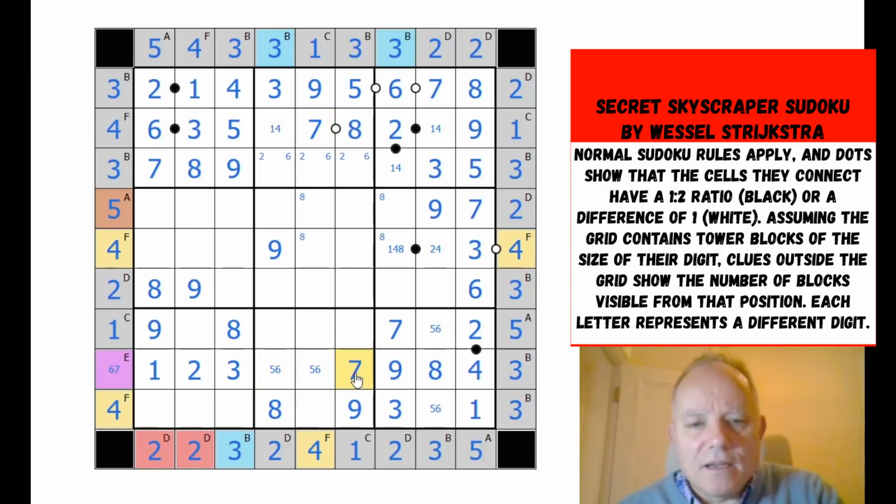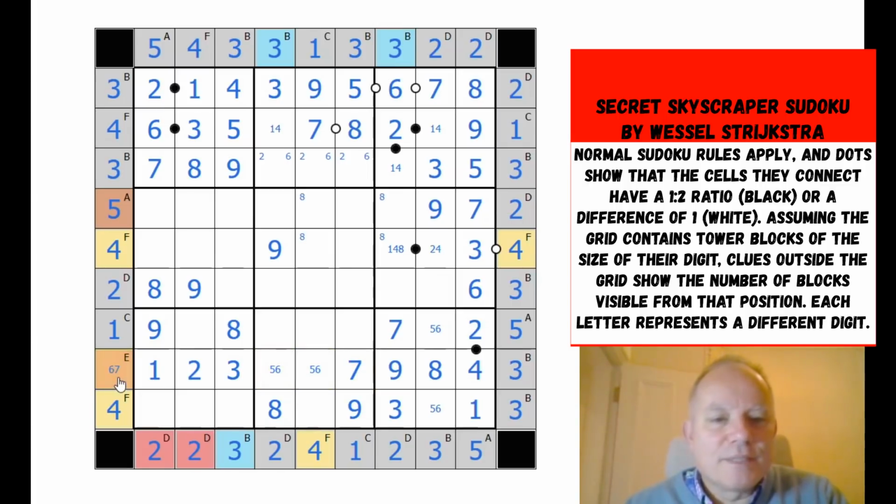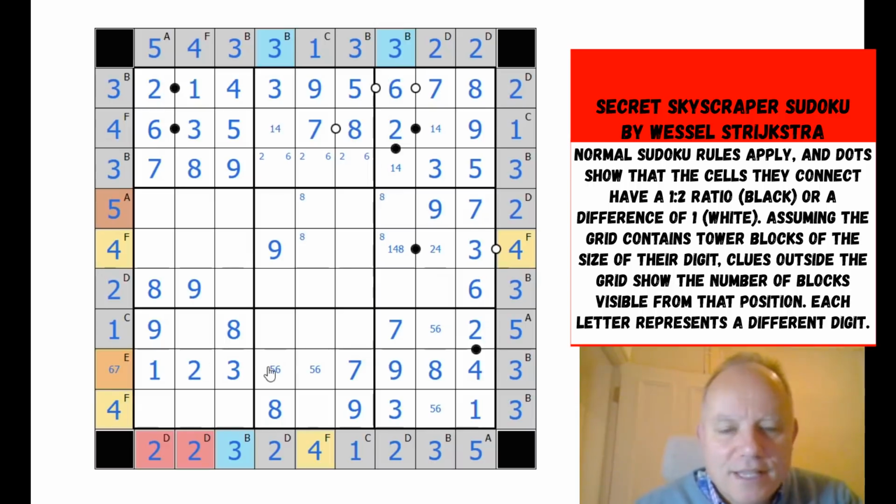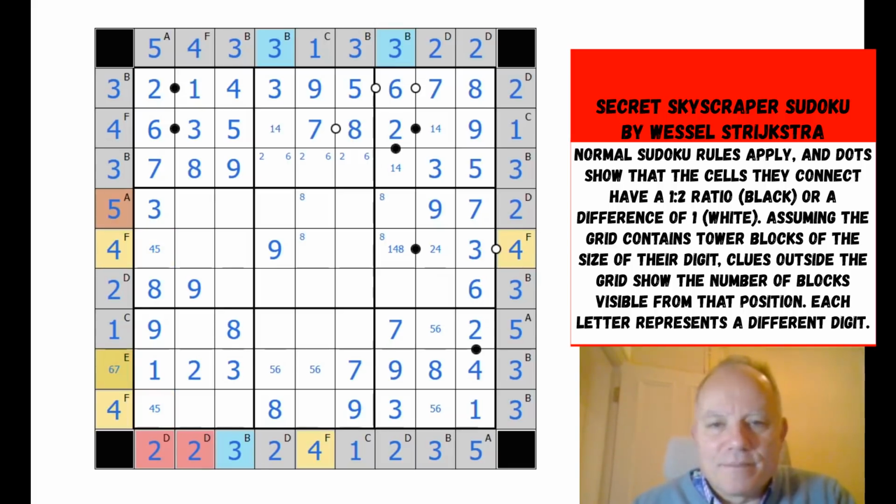So 7 is here. And now we don't know which way round those go because we don't know whether E is 6 or 7. It'll be resolved by that. Okay, but at least more progress. 3 in column 1 has to be here. These other two are 4 and 5. Now, well, this clue is effectively done. I don't know what the answer is, but I've used the clue as much as I can.